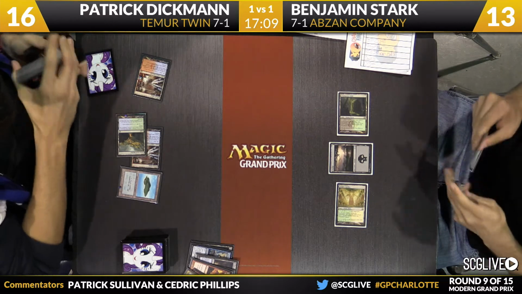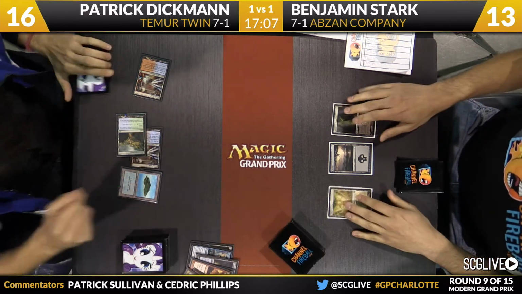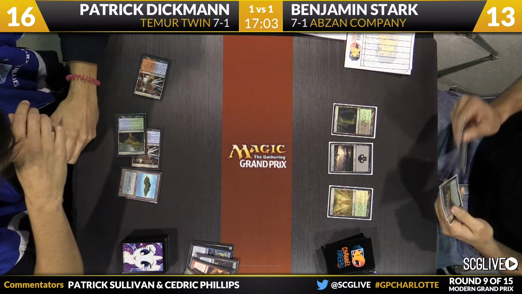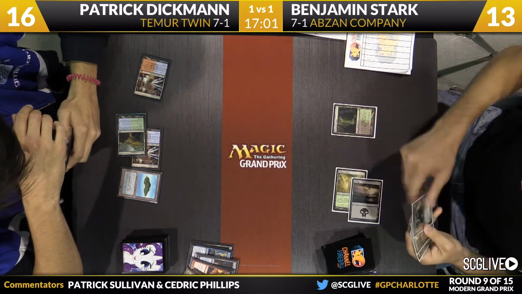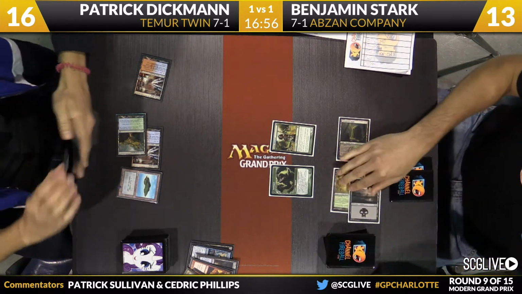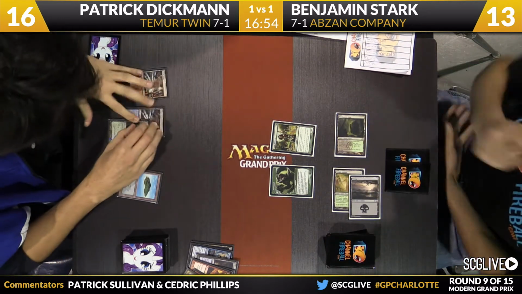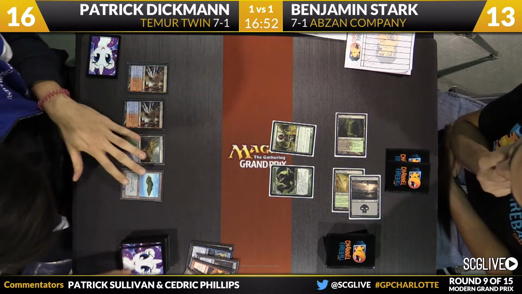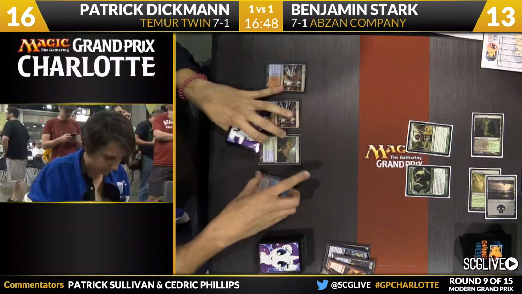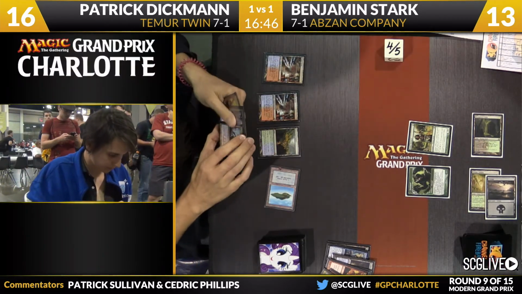The Temur Twin decks have Tarmogoyf, and even cards like Pestermite can apply pressure. You're playing with Thoughtseize, and you want to be able to Eternal Witness back Thoughtseize. It is worth making some effort to protect your life total, but he did get burned a little bit that one turn. Ben did not have land number 4 for Collected Company, but he did have Noble Hierarch number 3. So Collected Company may be coming online next turn. We'll see where Patrick wants to begin.